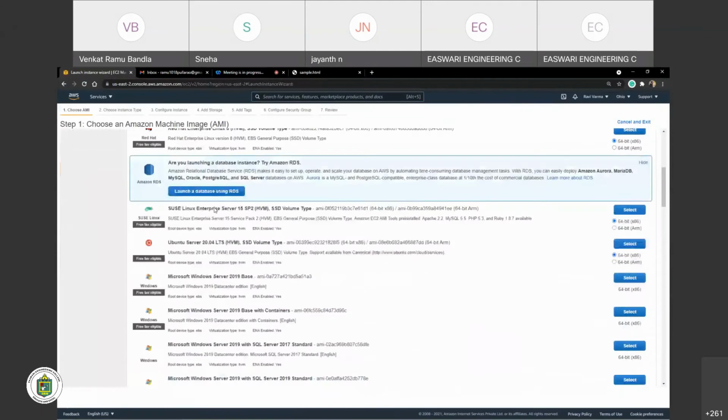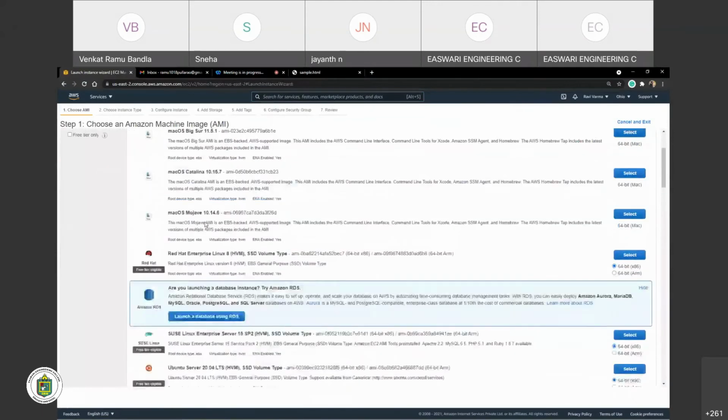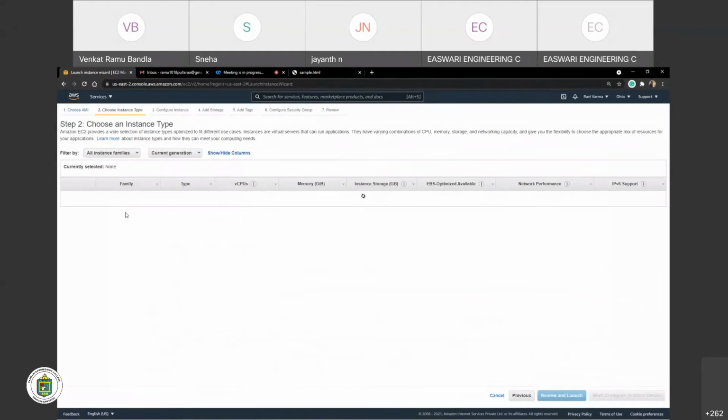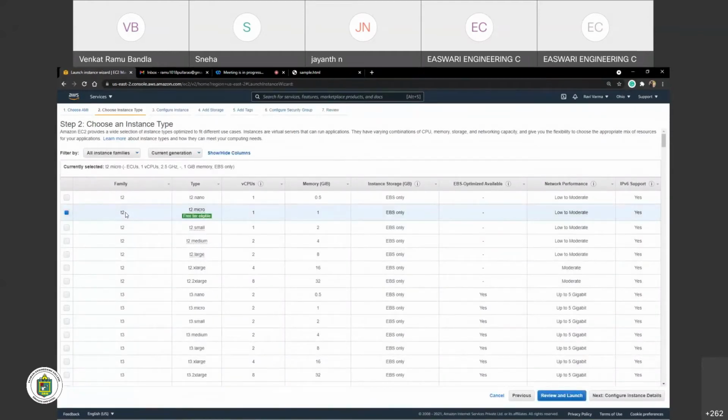So why will organizations basically choose Linux? Because Linux is free of cost. If you see here, it's free tier eligible. Mac OS and others will charge some extra amount. Also the availability of Linux is very high, and the troubleshooting skills among engineers are very high for Linux. Currently, the outside market is going on Linux. So we'll go with Linux now, and we have chosen this OS which we are comfortable with.